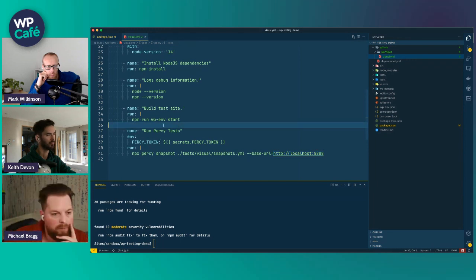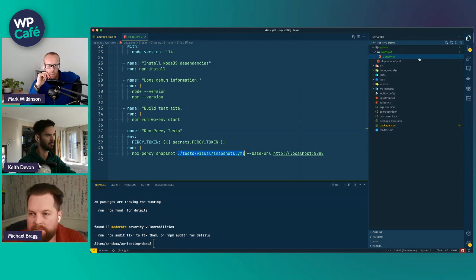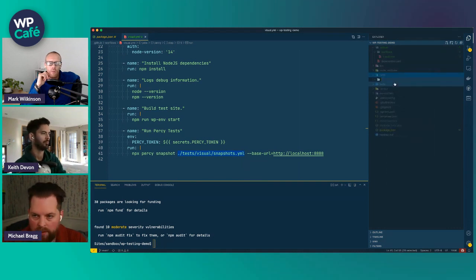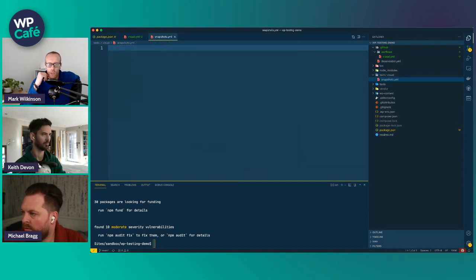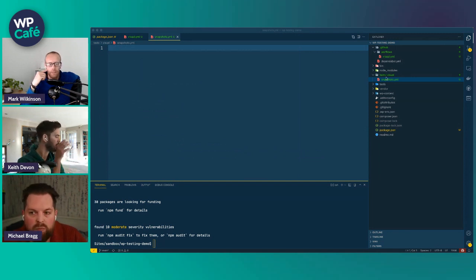Right, so from here, we've got the command set up now. And what we're going to do is create this file that's just going to list which pages we want to screenshot. So in a test folder, create a folder called visual and create another file called snapshots.yaml. Okay, so all you're doing there is recreating that path that was in that command. Yes. Test, which the path could be anywhere in your repository. I try to do it in a folder called test just to keep things nice and tidy.